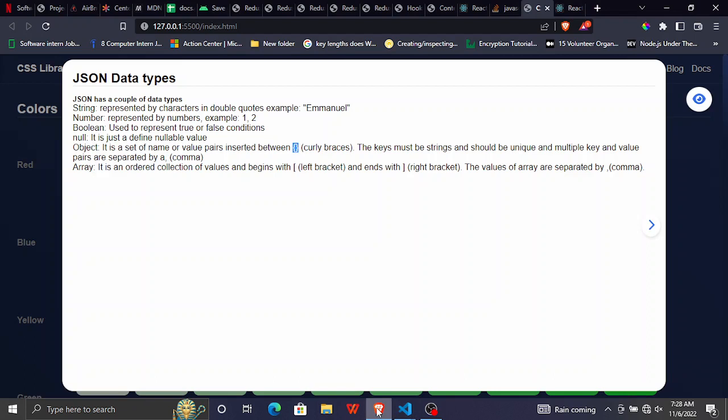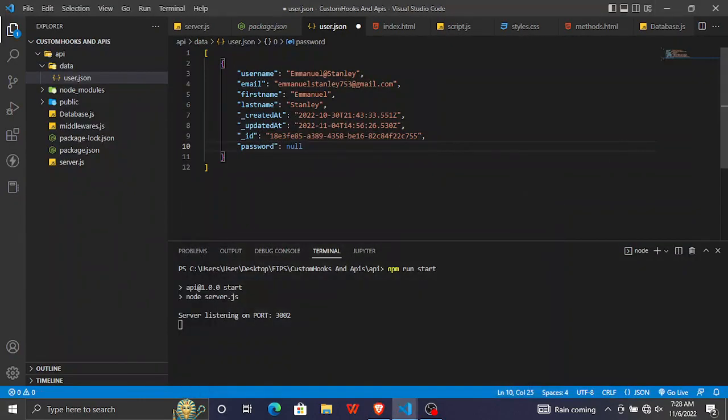It could be any of those data types we've talked about. So we also have arrays, which like JavaScript is an ordered collection of values that begins with a left bracket and ends with a right bracket. The values are also separated by a comma like objects. So we see this is an array of objects.